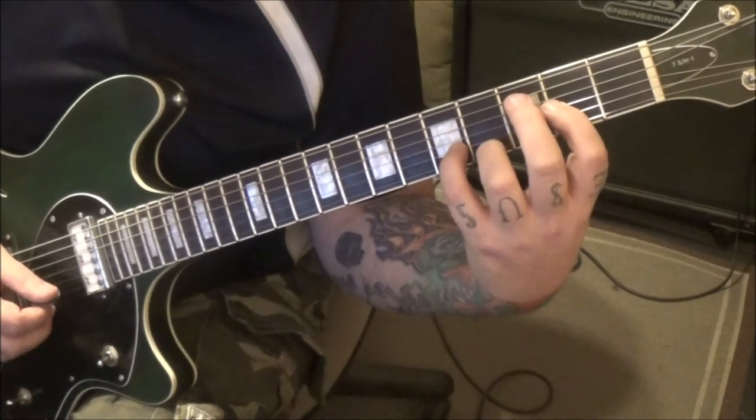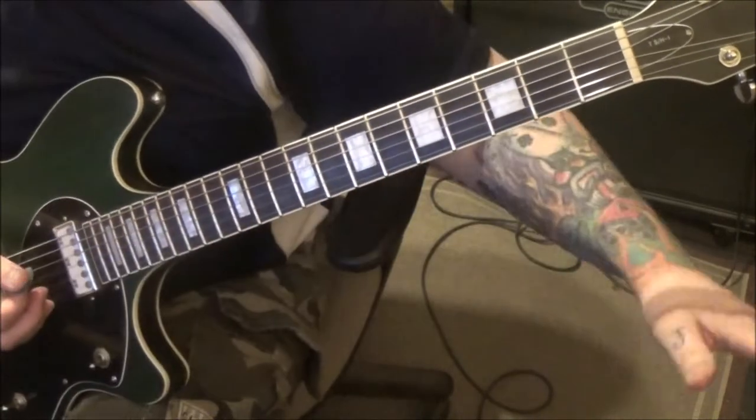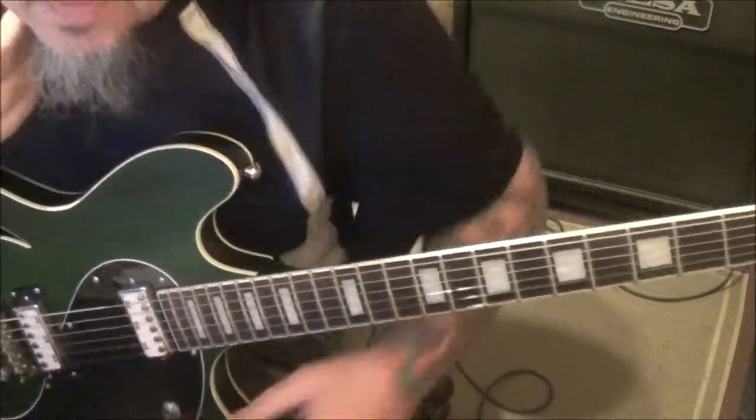When you get to the high E, then go B, G, E. So do that whole section 2 times, all right? Got your work cut out for you, man. This is one of the hardest CVTs I think I've done.